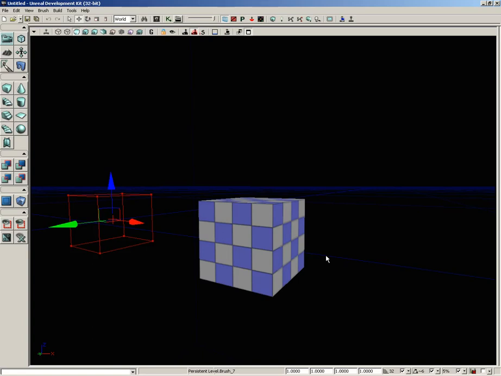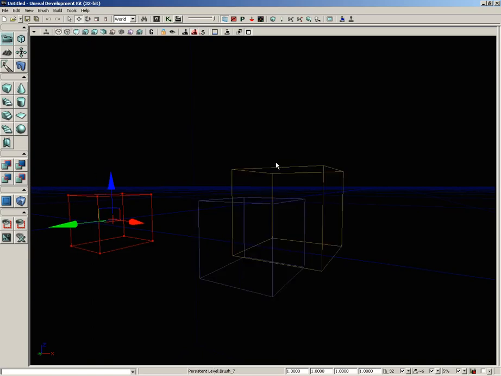This is due to brush order. We created the subtractive brush first, and then we created the additive brush. So in essence, it's like saying, all right, we want vacuum, and then we want to add mass to it, meaning we're not going to get this carved away section. If we want that subtractive brush to actually look like it's being carved away, then we need to make sure that that is calculated last, that we add in our solid geometry, and then we carve away. So order of operations becomes very important.